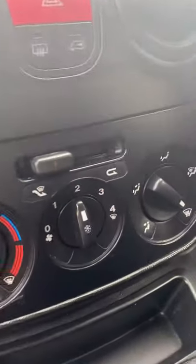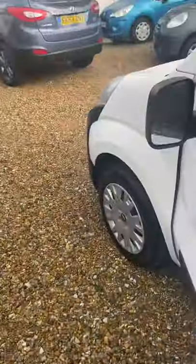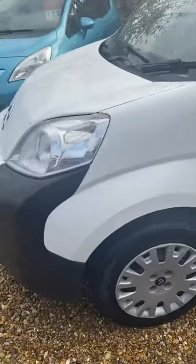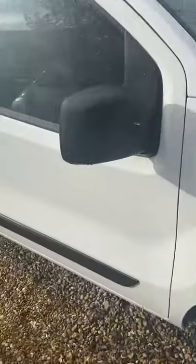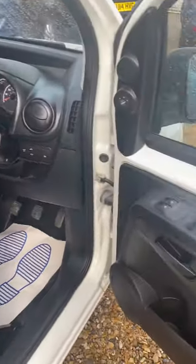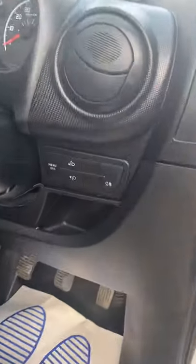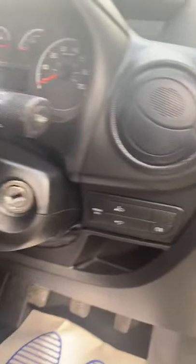There's your air conditioning and the Bluetooth functions through the steering wheel. Walking down to the driver's side now. The driver's side of the vehicle is very clean and very tidy. Electric windows, electric wing mirrors, fog lights, spotlights, headlight adjustment. You've got your steering wheel controls for phone answer and menus.